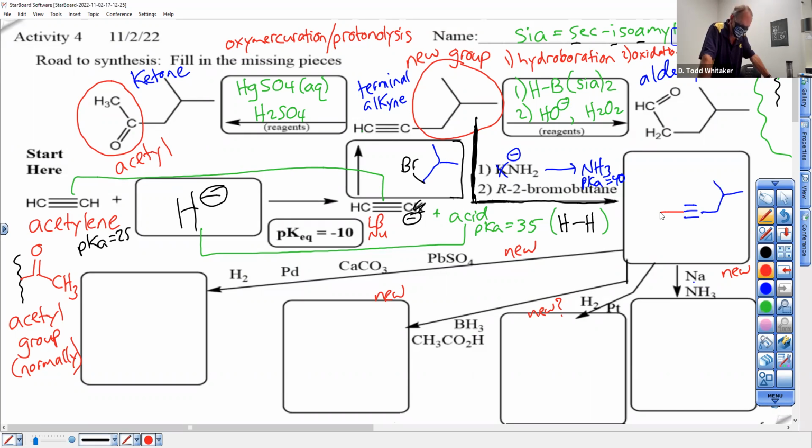Which carbon has a halogen on it in step 2? What carbon number? Carbon 2 of what chain? 2-bromobutane, 4 carbons. Partial credit for this answer. That's carbon 2, right? Of butane, right? You get half credit. How are you going to get full credit?